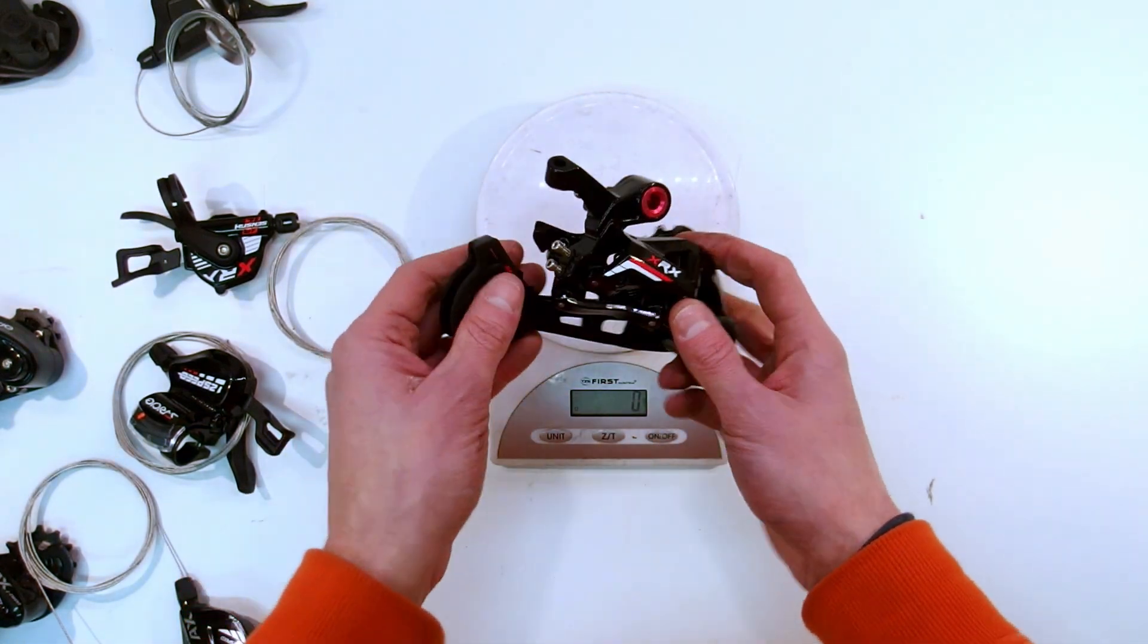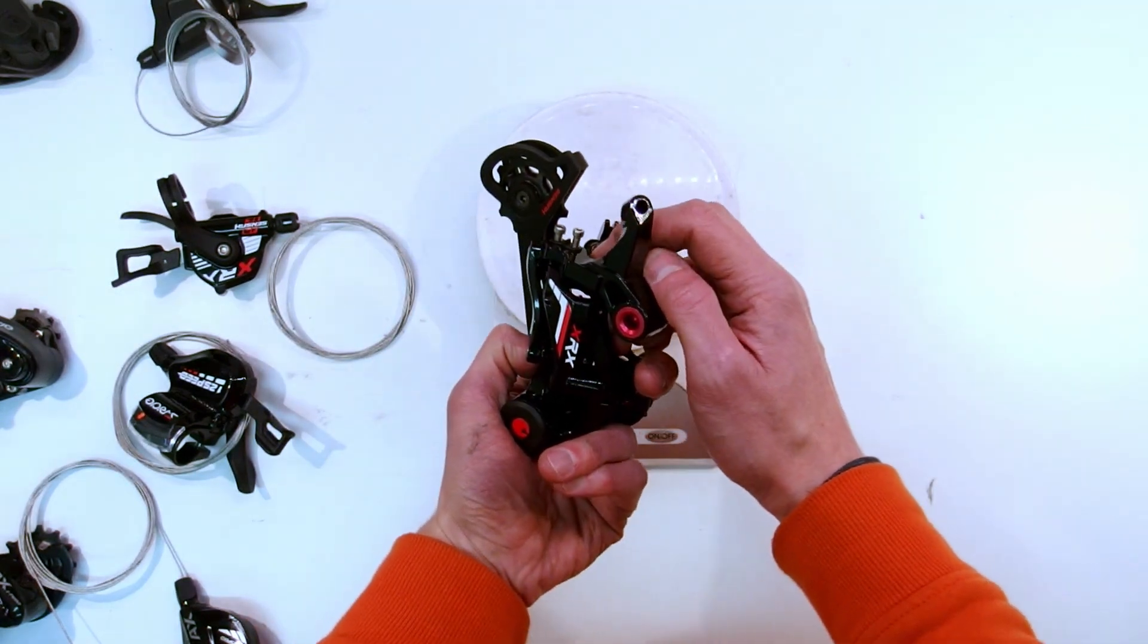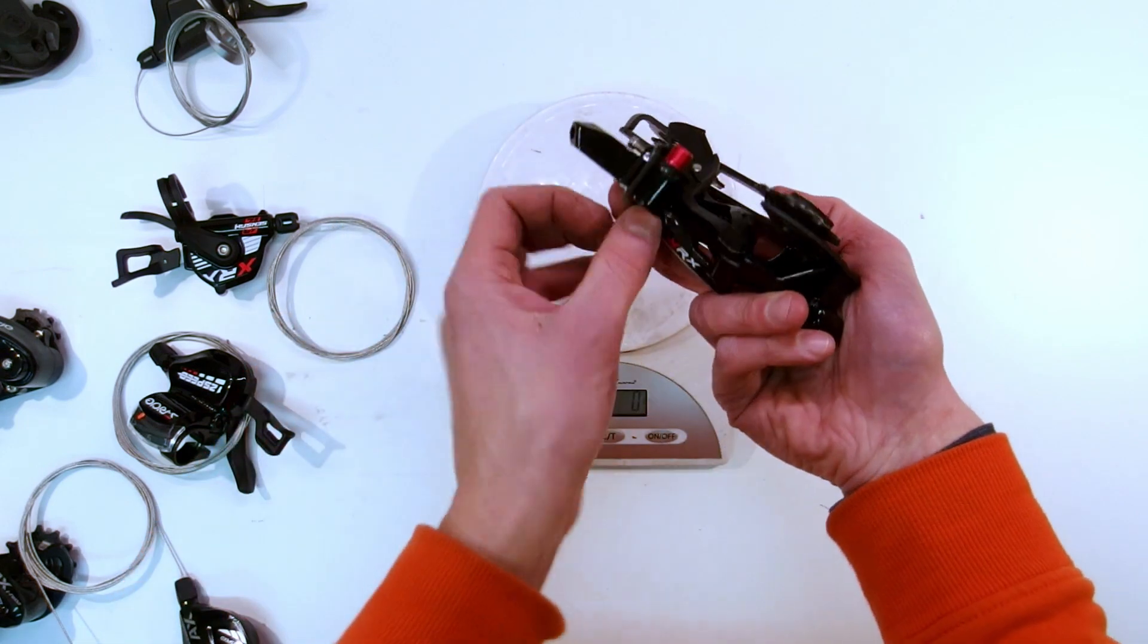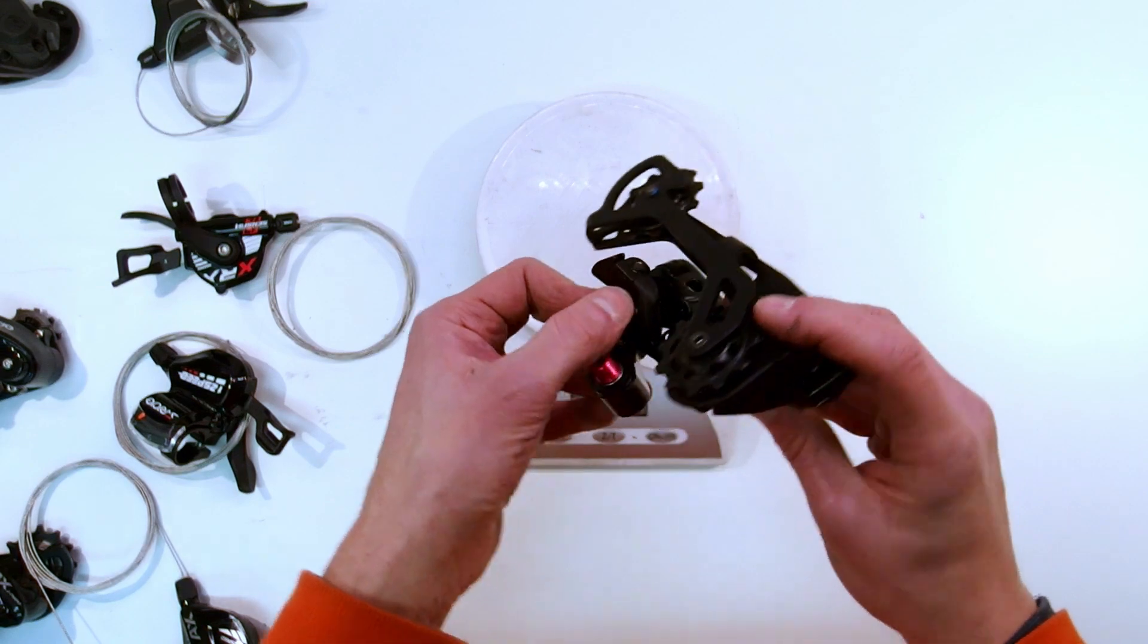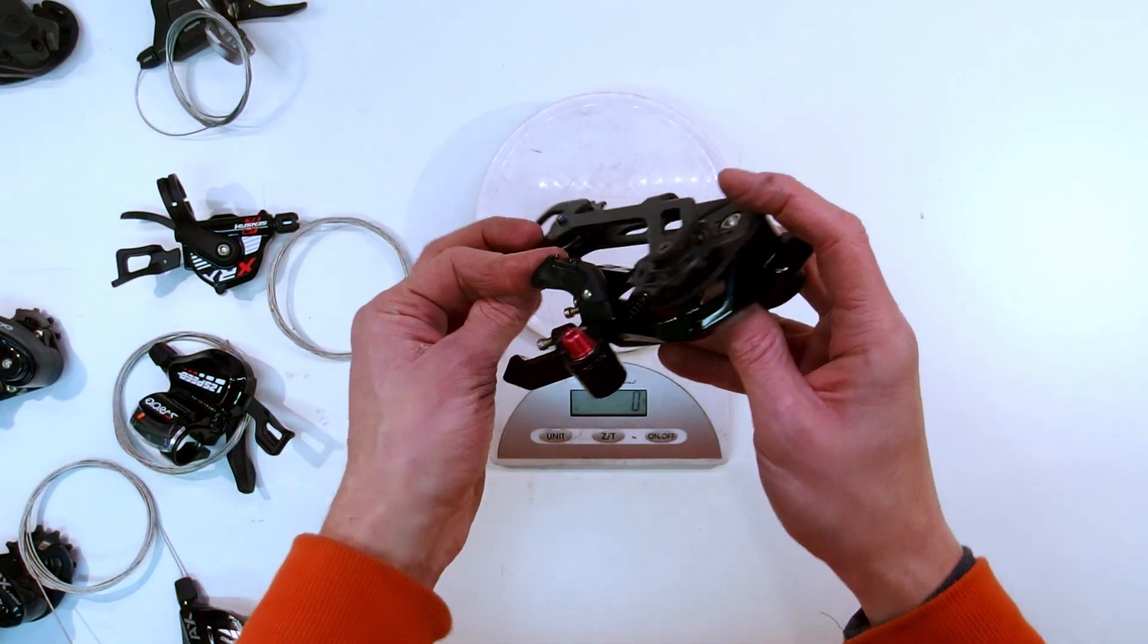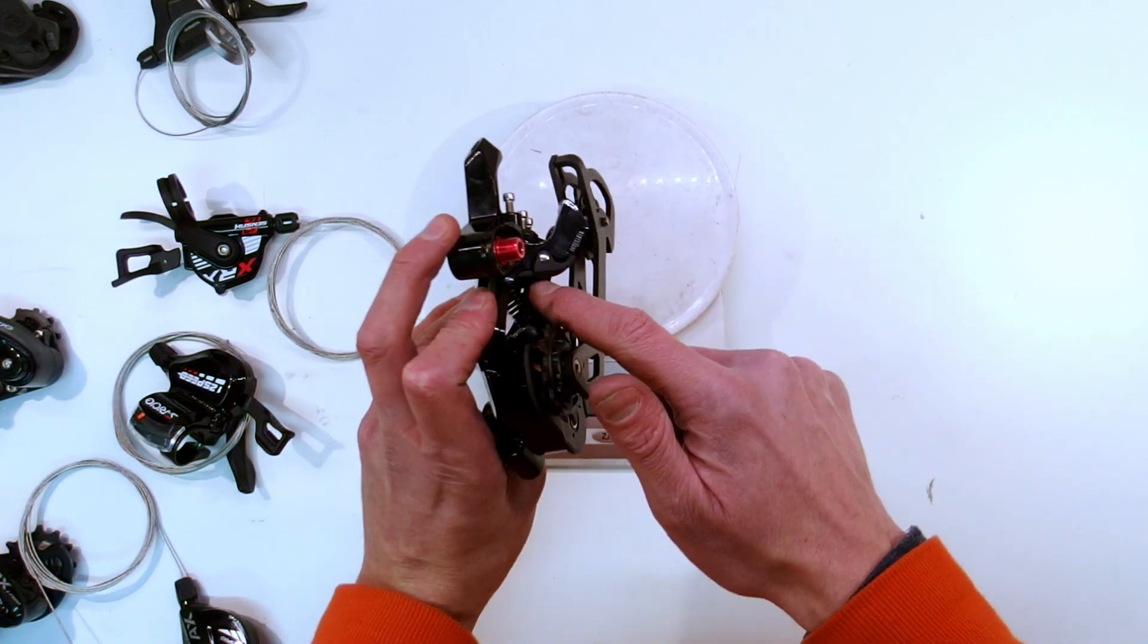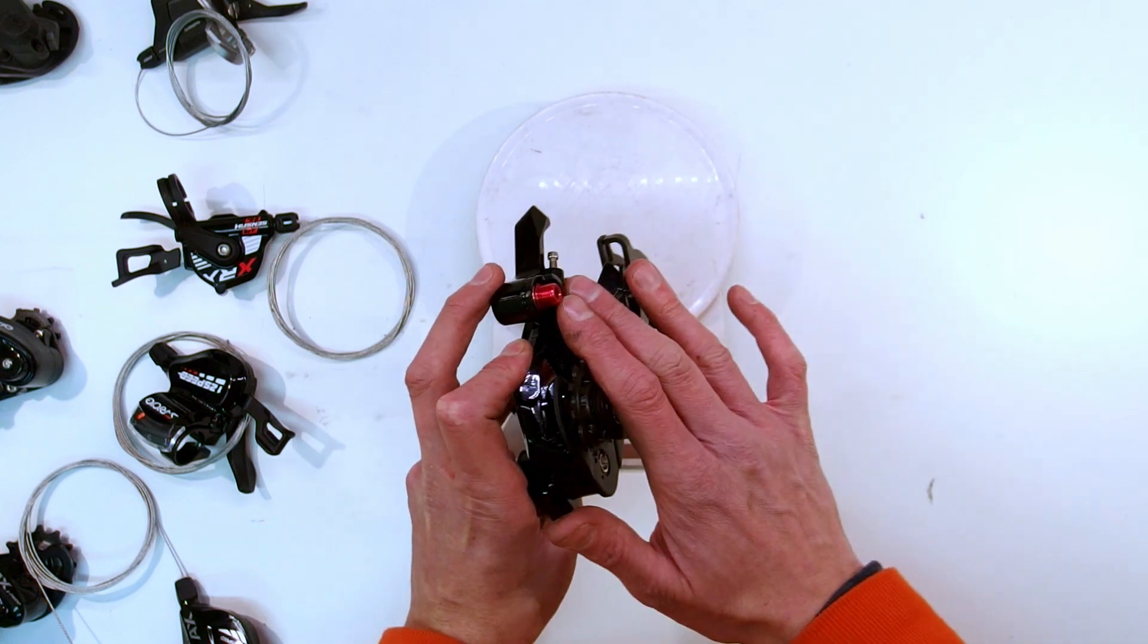The cable routing. Yes. Go in here. Be routed through here. There is a little clamp bolt on this side. There is no pulley that is on the SRX. But, you can push the cable through here. And, it goes out on the outside of the derailleur. And, there is a little cap here. Where you can hold the cable inside. So, it doesn't really come out of it. This is pretty good. So, goes in here. Gets clamped over here. And then, this cover here. Keeps it from sticking into anywhere. This is great.